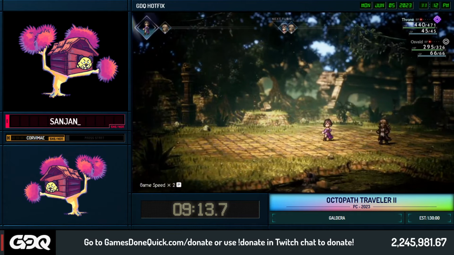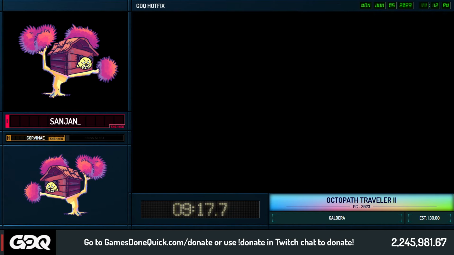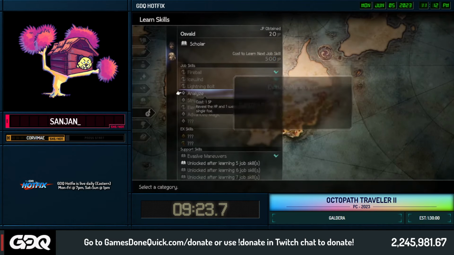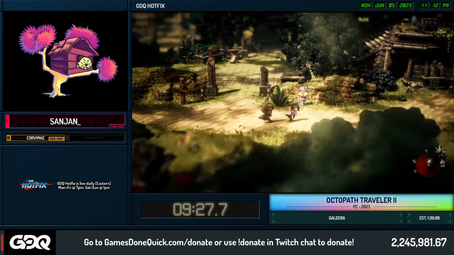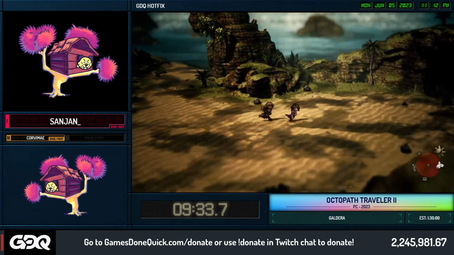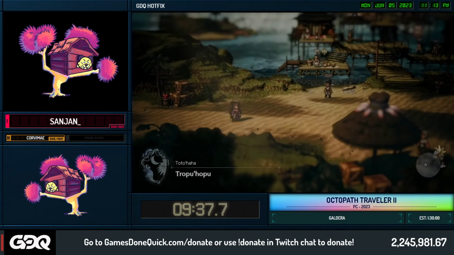I know these guys died to a Light Soulstone. They're the same encounter, and like any Octopath speedrun, I'm gonna learn the good old skills here, and then I'm gonna learn evasive maneuvers. So if you don't know what evasive maneuvers does, it basically doubles the amount of steps you can take before you can get an encounter. So it's pretty much needed to explore the areas here.